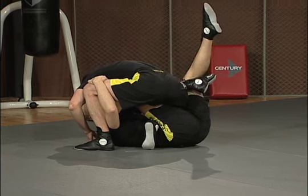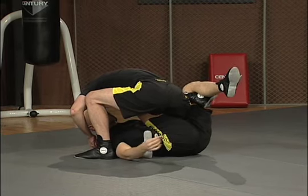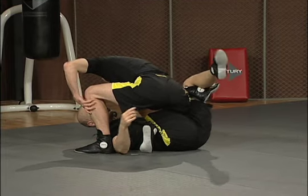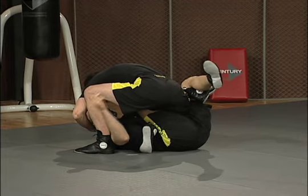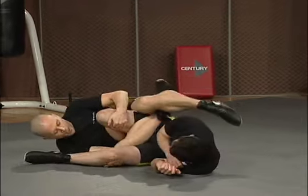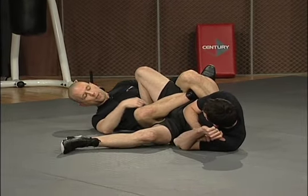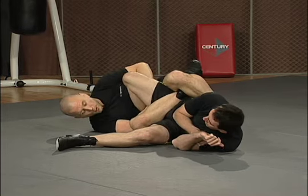Take this leg and drive it out at the missing triangle point. So here's a brace, my far hip's a brace. So I drive that at a perpendicular angle, drive my top foot at a perpendicular angle to take him back down and reposition.